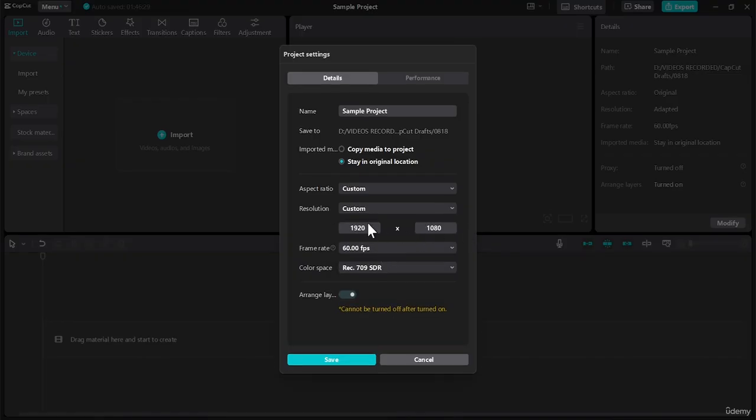And now let's select 1920 into 1080. So our project is going to be at 1080p. Now let's select our frame rate, which is 60 fps according to the monitor. And now let's select the color space as Rec. 709 SDR.